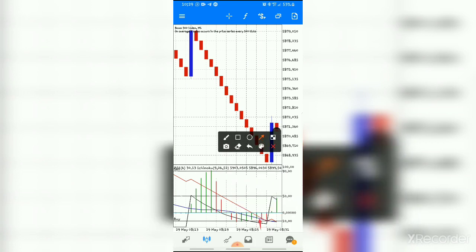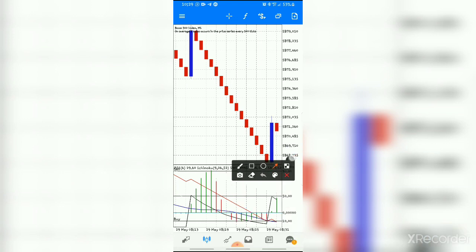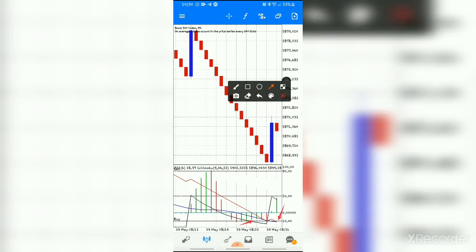So see this black line here. You can see it's below the level 10 already. So the black line is below the level 10, and also our blue and the red line are pointing together. So now as we see this, we'll just place a buy trade. We'll enter with a small lot size, or if your account is big, you can increase the lot size. So you place a buy trade.